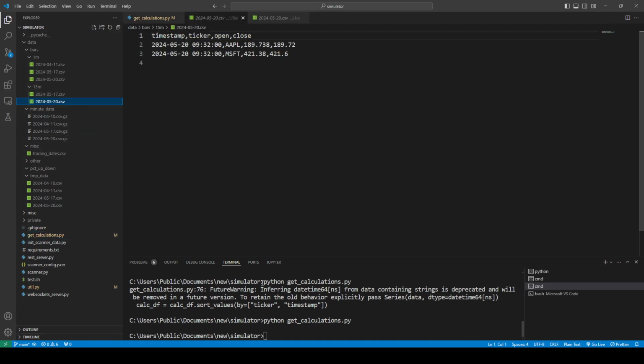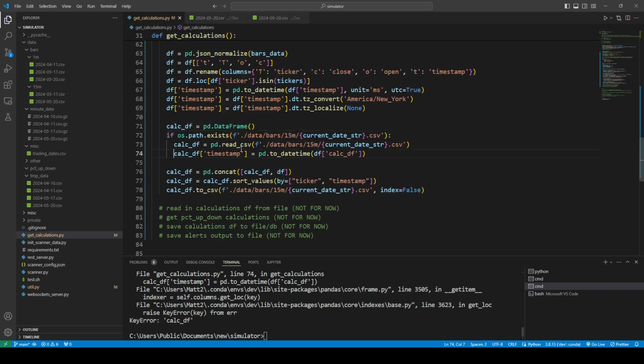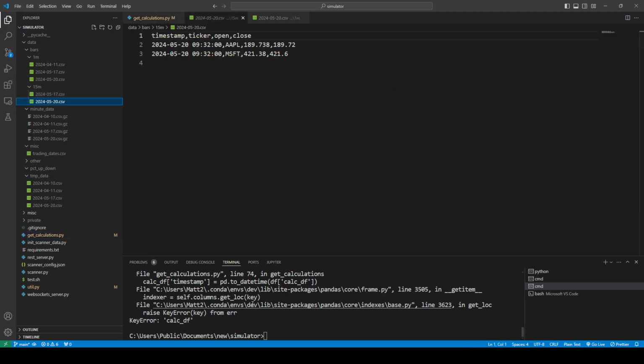Got one, and ooh, what happened? Oh no, this is right. Hmm. There we go. Key error calc df.